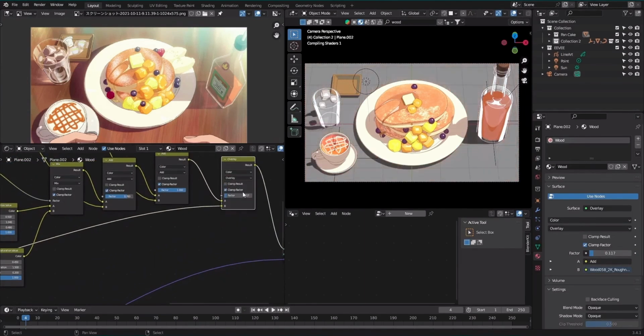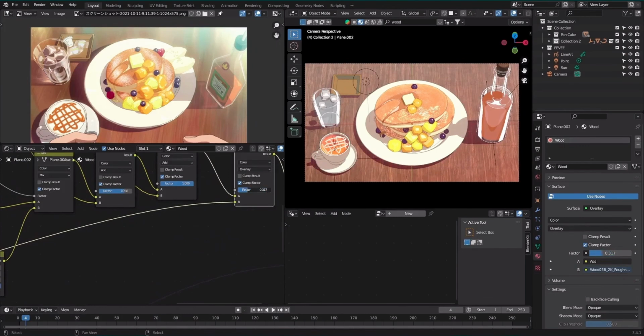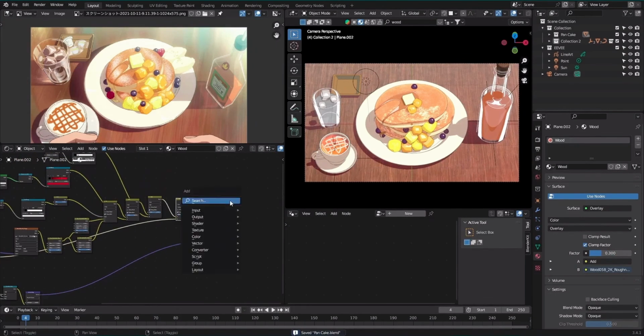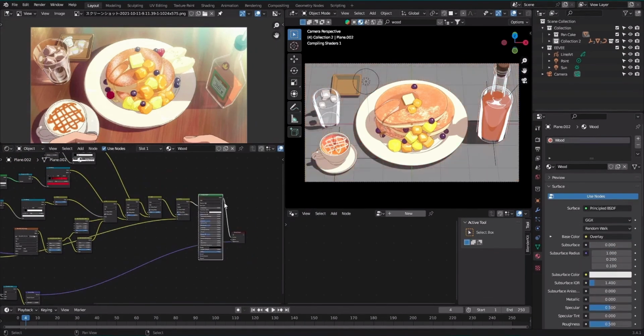We are going to use those textures to add and multiply to our shader to get more detail and better results. Now I am adding Principled BSDF to get reflection on the surface.